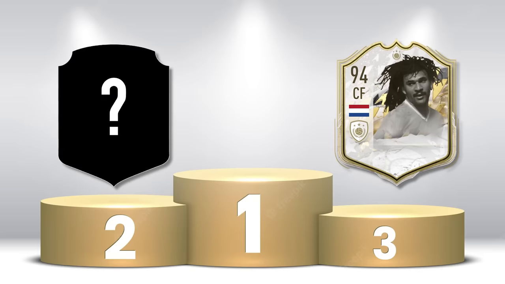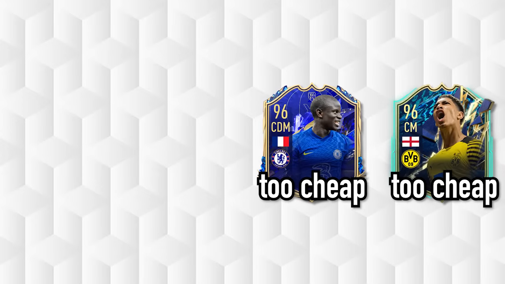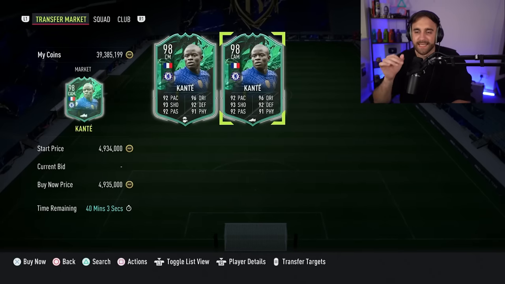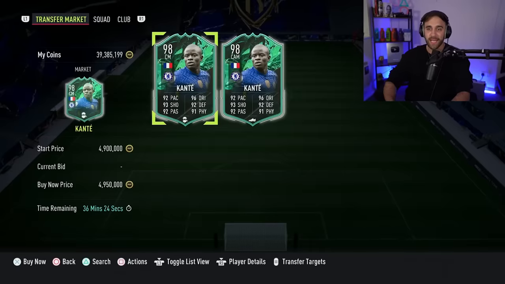The second cheapest is 5 million. There were a lot of options, by the way, that we would have gone for. Totti, Kante, too cheap. Bellingham, too cheap. Pedri, too cheap. Fabinho, too cheap. This is a new Cartier release. How can this man be the cheapest? That's why I don't know if we have enough coins to buy this entire team. I'm scared. Big boy, N'Golo Kante.